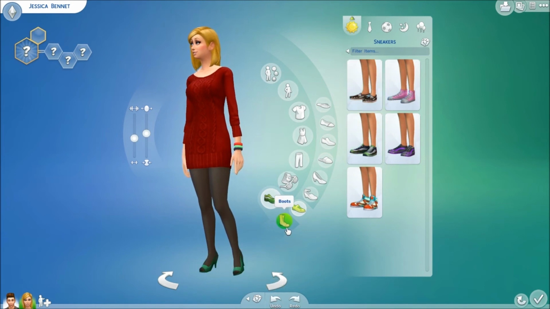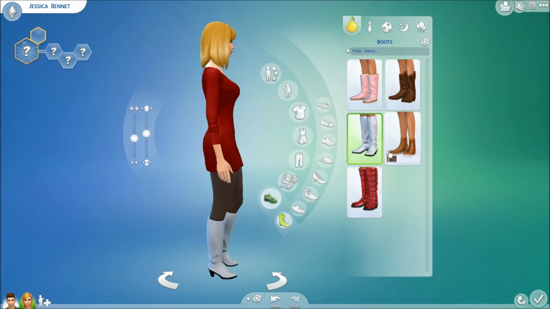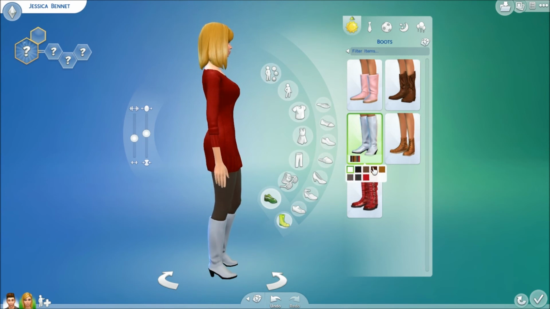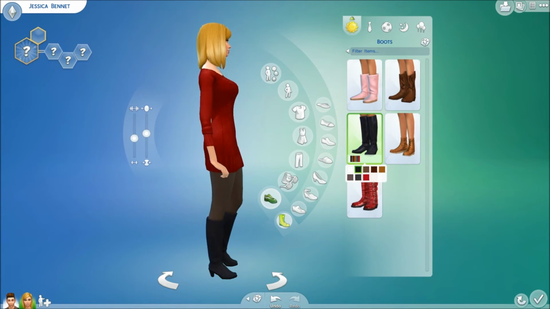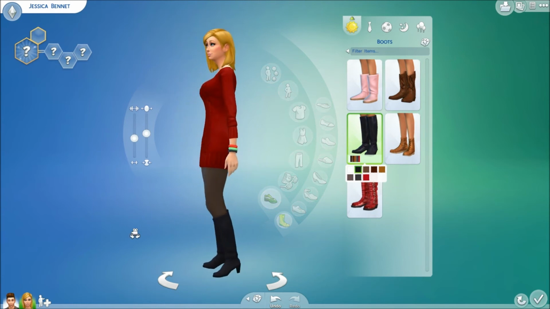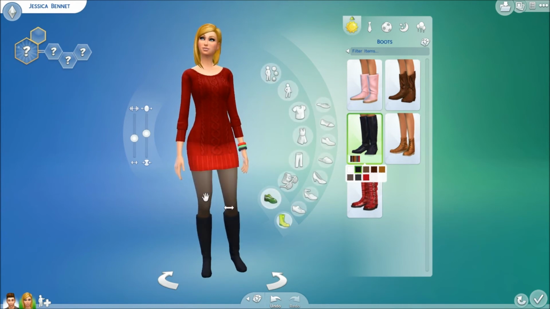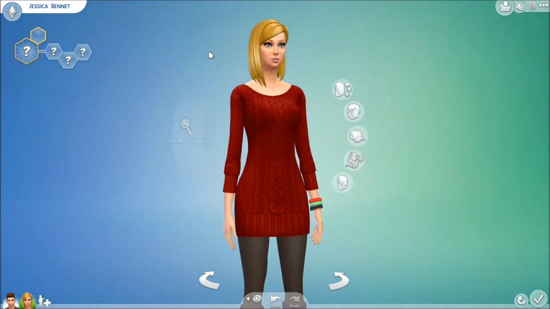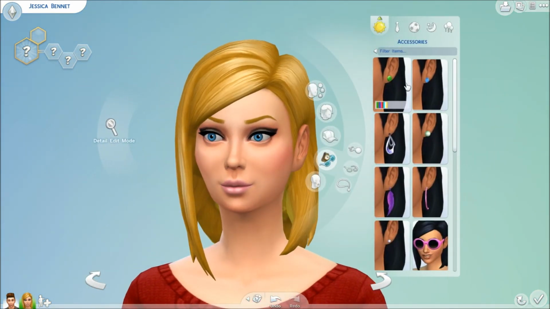And then obviously, last but not least, boots. I'll show you one pair of boots. These ones here, and then the simple colour palette, literally to change to your heart's content. Actually, we're going to give her some boots. Those boots. There, she looks very classy, doesn't she? So, yeah, I think we're actually going to go back up to the face area and give her some earrings with this everyday outfit. We'll give her some pearl earrings.